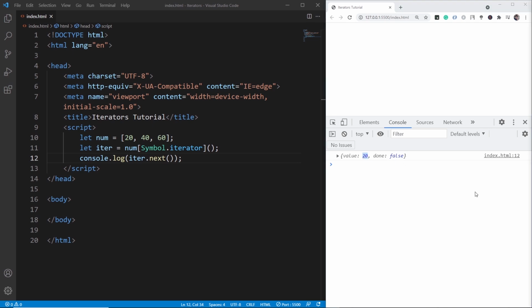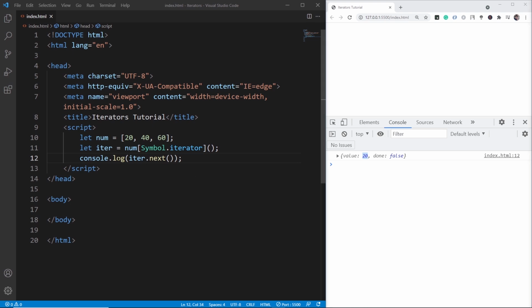What does that mean? It means when we use an iterator and print an array inside this function, if there is a value left inside this array, it's going to return false every time. You can see after 20 there is another value, 40. Our iterator function knows that there is another value after 20. That's why it returns false.